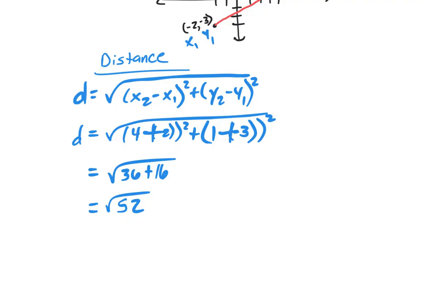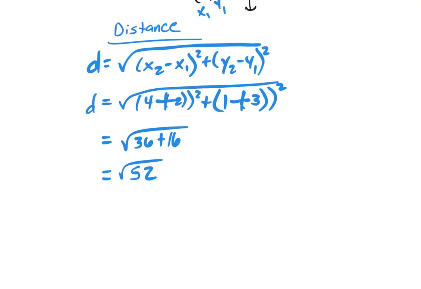So I'm going to take the square root of 52, which is just a little bit more than 7, because the square root of 49 is 7. So 52 is just a little bit bigger than that. So if we type that into our calculator, the calculator should give you a decimal. Okay, what is the decimal? 7 point, how much? 2-1.